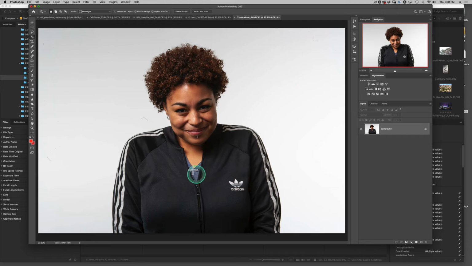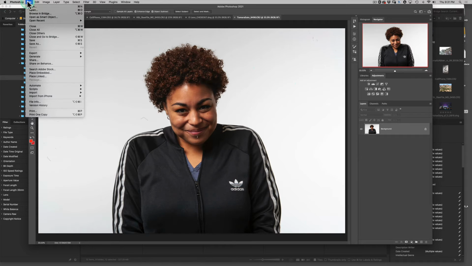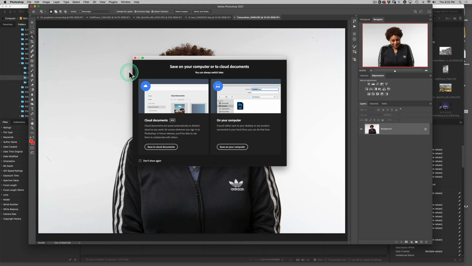Okay, so if I'm working with this image in Photoshop and now I want to save it, I could click on File, Save As, and if this is a work in progress image, because I haven't finished it yet, I'll click File, Save As. This is also a new feature in Photoshop where it allows you to save images to your cloud documents, which I never do because I don't have enough space on that cloud.